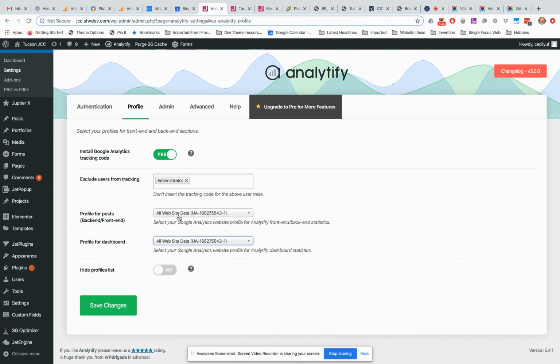And so I don't want them to ever be able to change that and see anything other than their own data because it wouldn't be good for them. And obviously nobody else wants them to see their data. So I would select, yes, hide that. But if it's just your own website, you only have that one account, it's really no big deal. Okay, so save changes.